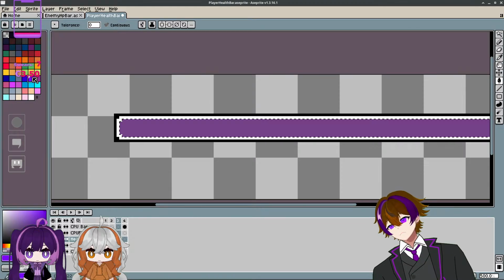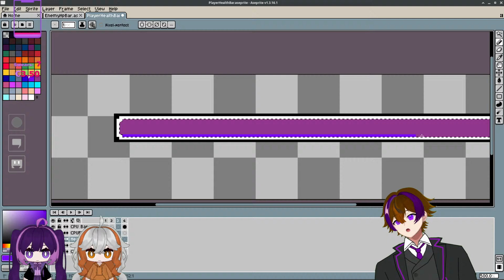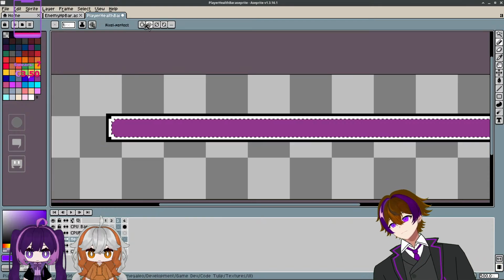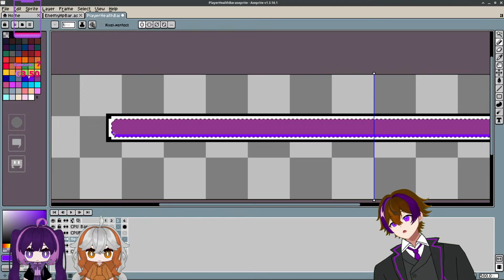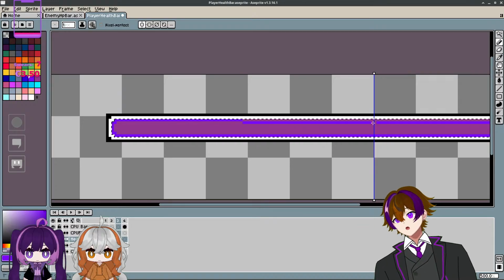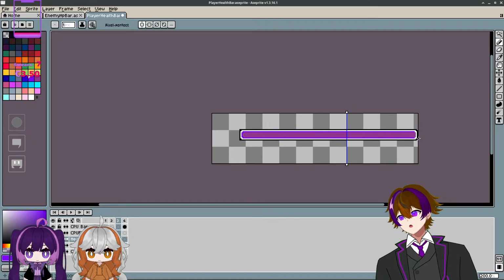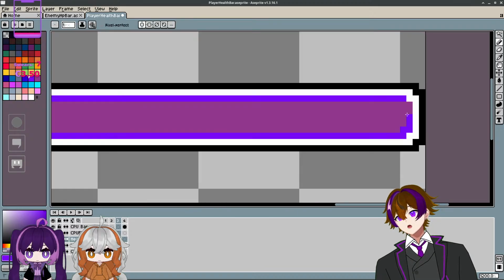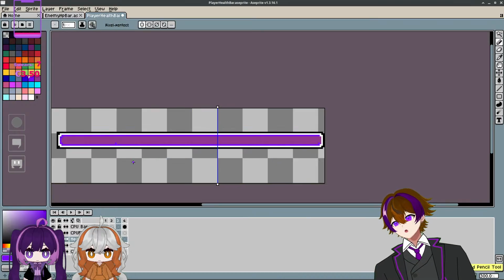It's fine. Okay. Let's make like this color, and then I can. Apologies. Can essentially do this for the border of the health bar. There we go. Oops. Yeah.